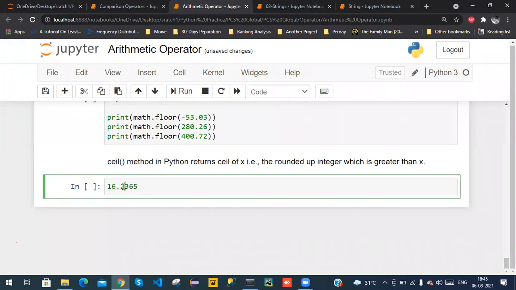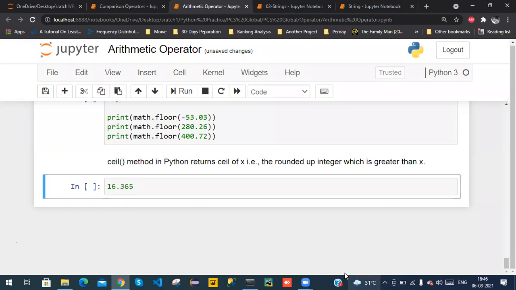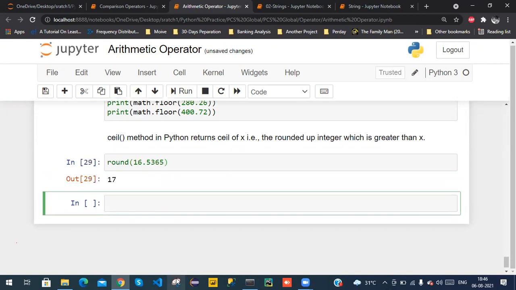If the digit after 6 is less than 5, it stays. If it is greater than or equal to 5, then 1 is added to the last digit, so it will print 17.